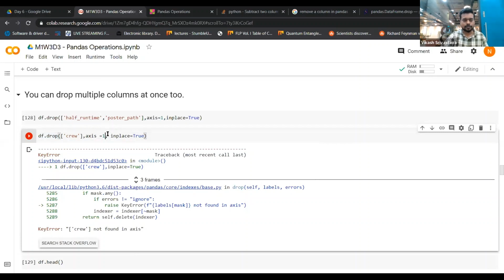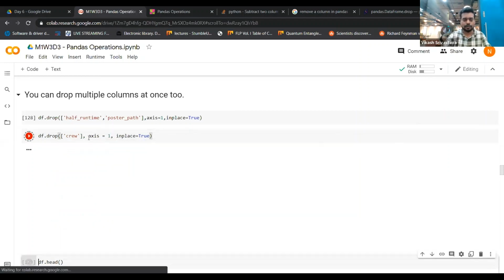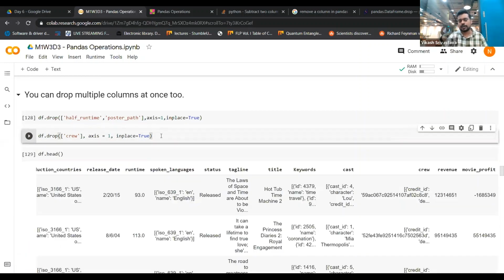Remember, if you simply run this, it will just give you this error, "crew not found in axis". So here we'll need to provide axis equal to 1. For now, just don't worry about the concept of axis. This will become clear in a few examples.